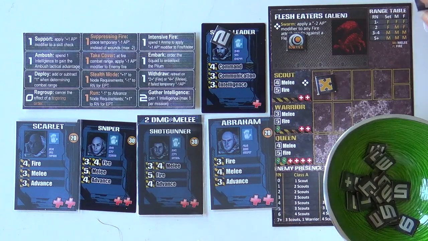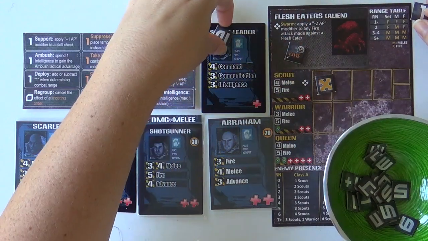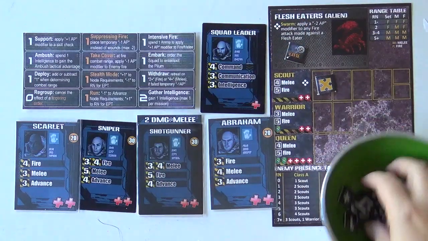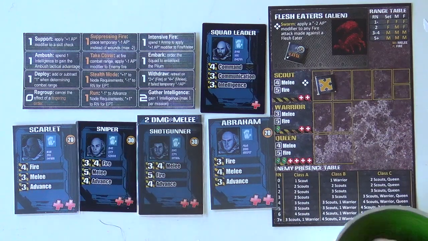Okay, so it will be fire. All right. They're going to get a little bit of a modifier on us, but that's okay, because we have a sniper with us. So again, I'm going to pull 2 random numbers for Mr. Sniper. Let's go down the board and see what we get.